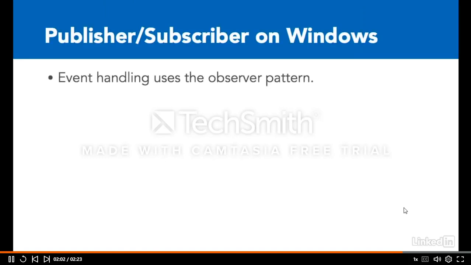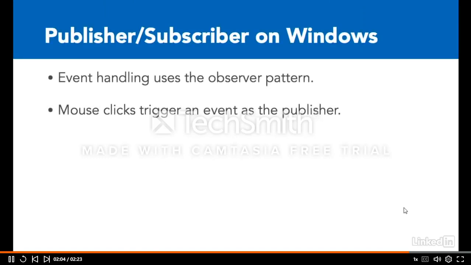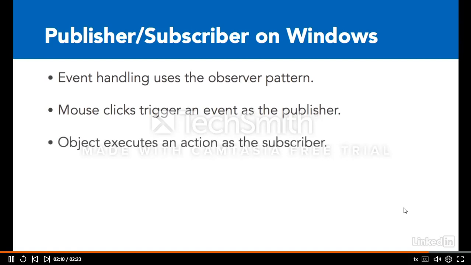In Windows, there's event handling which uses the observer pattern. The clicking of a mouse on an image can cause an event to occur because in the code there was an object subscribed to a publisher object which notified it to take some action, like closing or opening a window. Let's review some code to demonstrate this, which also takes into account what we covered in the class diagram.